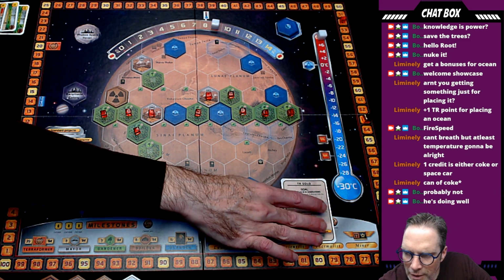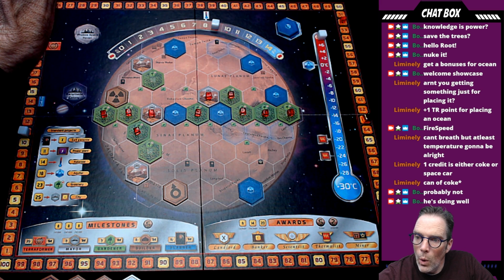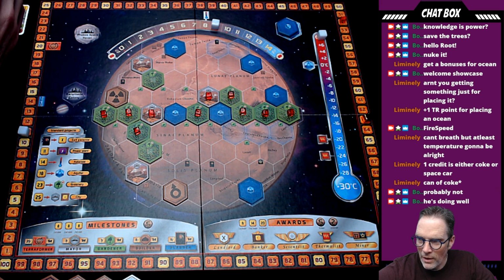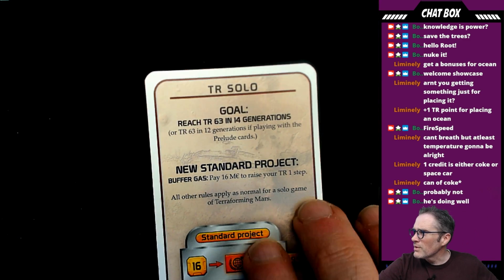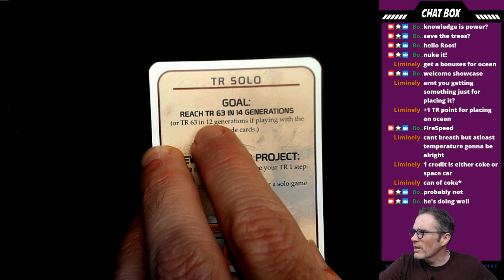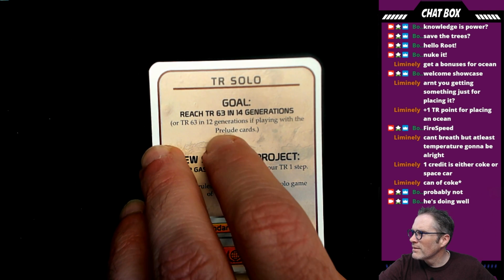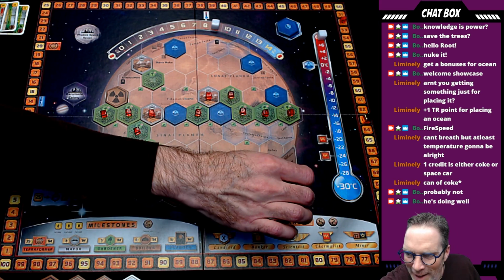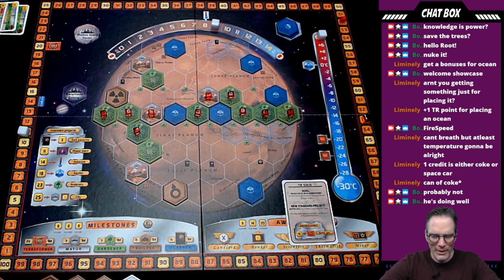Out of curiosity. Oh, I only have this turn. No, next turn. Since I used the prelude cards, let me show you this. Since I used the prelude cards, I only get 12 generations to reach 63, instead of 14. Yeehaw. That's cool. Let's see if I can pull it off.